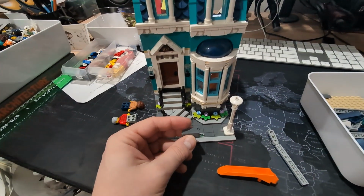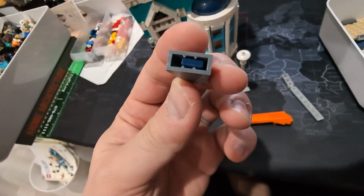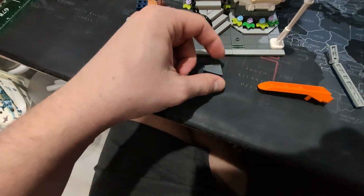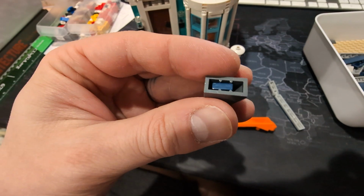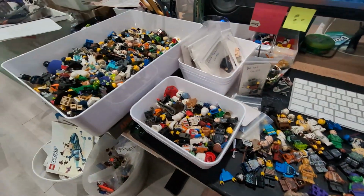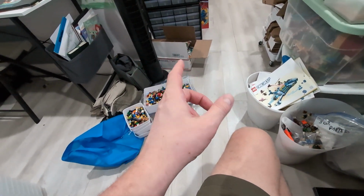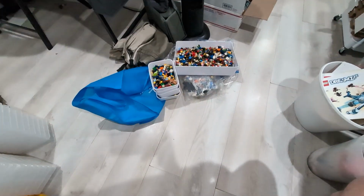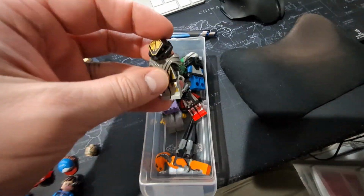Well, I said I was missing a quarter round tile in the process of disassembling it. I found it. So it was not missing. I was wrong. The guy had everything there except the two leaves that he had mentioned. Cool. Just wanted to show that off. Always check your pieces. Well, just working my way through this fig lot. I can't remember if I mentioned in the last clip or not, but the bookshop is all finally broken down into lettered or numbered bags. But yeah, working my way through this fig lot, and some really sweet pieces in here.